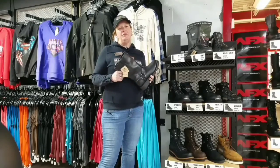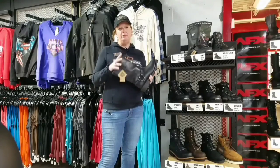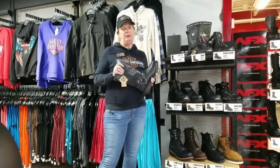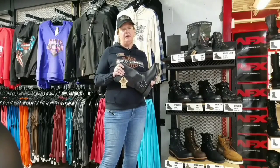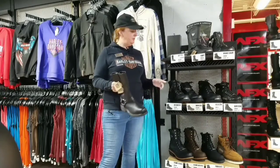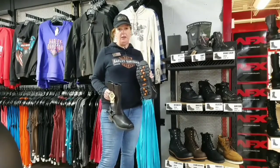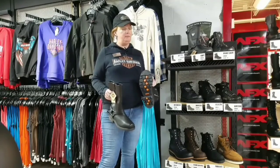Next, for the rider from the ground up, we're going to talk about boots. You want a good over-the-ankle boot at the very least to help keep you warm as well as safe. Something that's waterproof or something with a gripper sole for when the pavement's wet and you got to put your feet down at a stop sign or a stoplight.